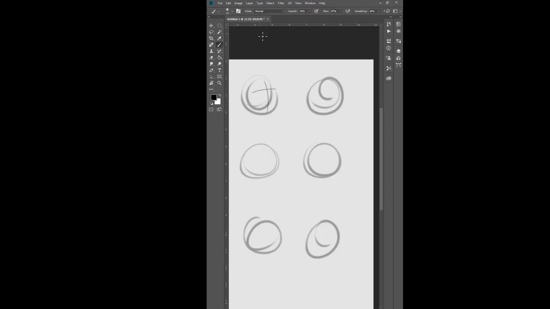Now let's see when we want to do up and to the right. So this is like the direct opposite of what we just did. We bring down the chin, and for this we want to see the underneath of the chin right down here. And then we have the neck, of course.